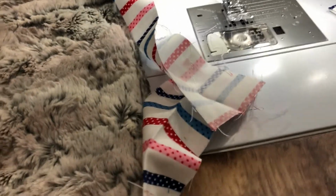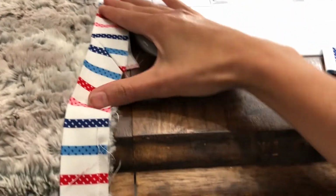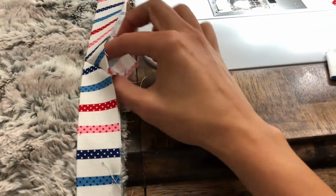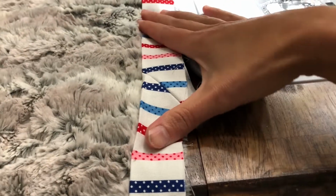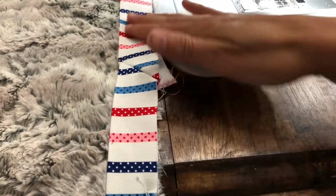Here's what it looks like all sewn together. Before I clip it, I kind of just go ahead and stretch it out and make sure that it looks good and is right. There we go. Perfect. So then I will go ahead and just trim this. Again, I'm doing this one-handed here because I was trying to get a better angle, but I will pull this taut and make sure that it lies nice and flat.